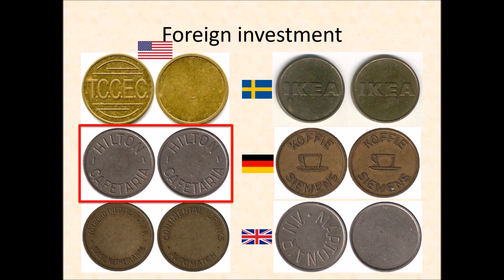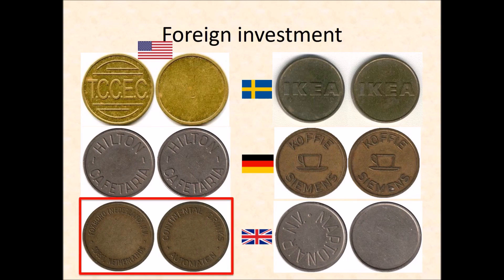By the way, the tokens could only be used in the staff canteen. After the Second World War, Foxborough — a US company specialized in measuring technology for the process industry — became a success story by making advances in miniaturization, leading to a shift from local control to centralized control rooms. In 1959, Foxborough established a small plant in Soest for the assembly of transmitters. The plant grew to become the European headquarters of Foxborough. Foxborough became entangled in a series of mishaps, in particular because of premature introduction of intelligent automation. Market share dropped precipitously and the Soest factory was closed in 1990.